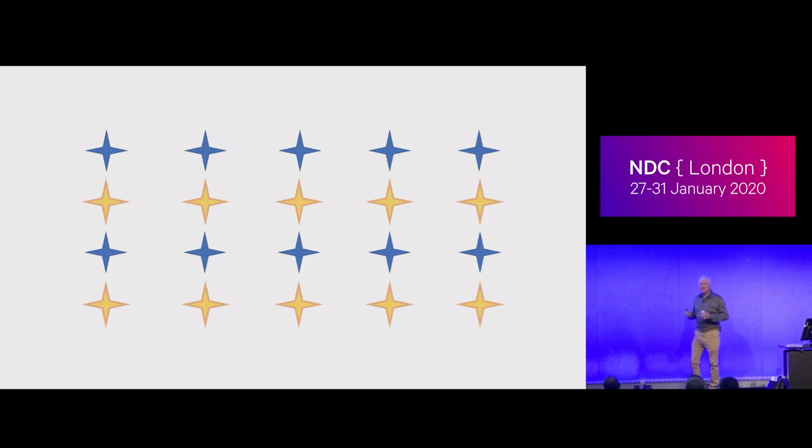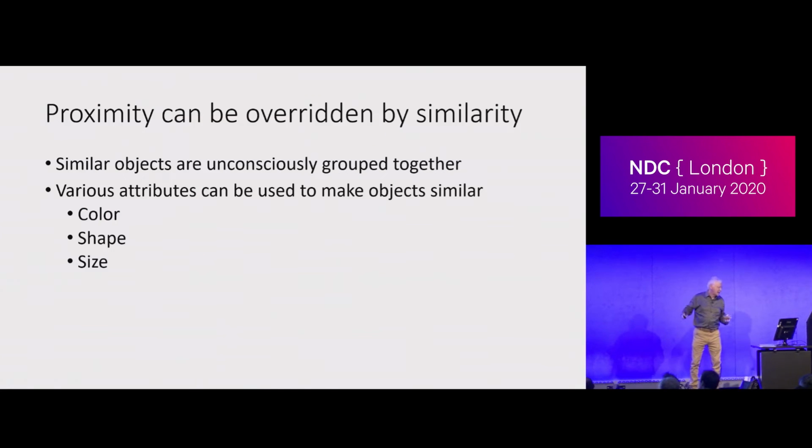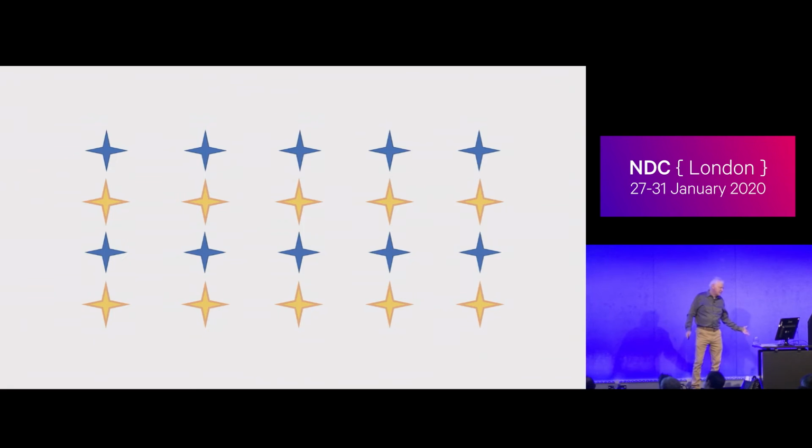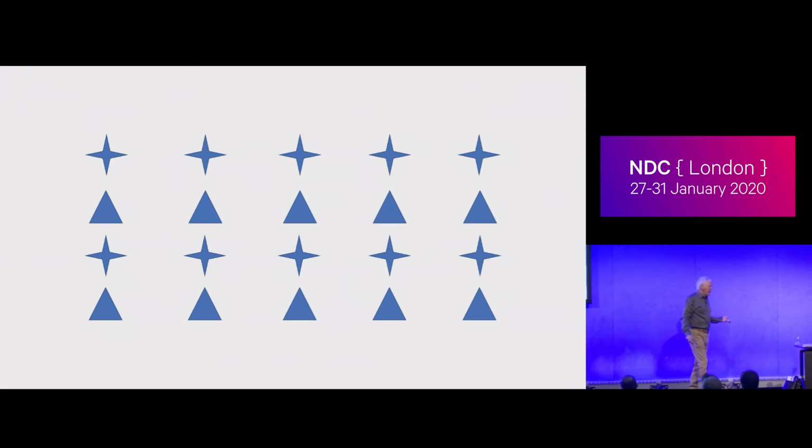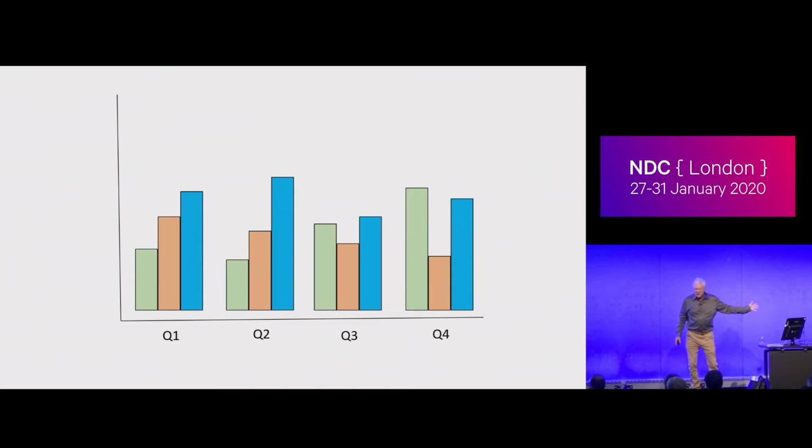But what that says is that the mind also groups things by other attributes, including color and things like that. Color, shape, and size are the big things. Color and shape more so than size. Size is a weak sort of grouping attribute, so that we can group by color like this. We'll see rows. We can group by shape. Most people see rows there too. And those principles, by the way, have been used in things like charting software all the time. Proximity draws together a particular period, but similarity by color helps us follow a category over time. So Gestalt principles in use.